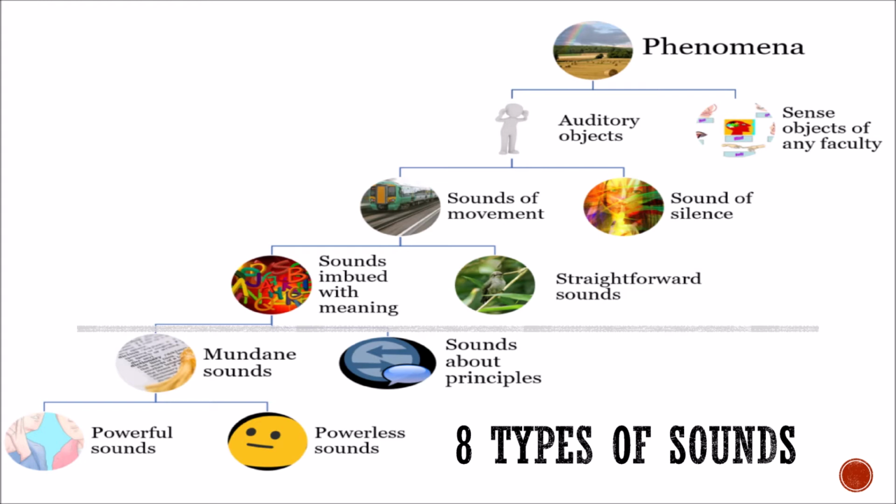Let me now explain sounds according to Master Jiao Guang's categories. Look at the companion schematic. Start from the top. All sounds are auditory phenomena and can be further distinguished and divided into these types of sounds. Go to the third row from the top now. One is sound of stillness. One sound that most of us don't consider to be sound is silence. The other type of sound is sounds in movement.